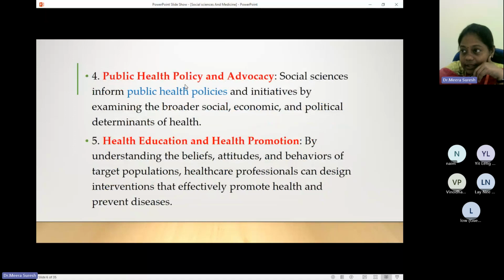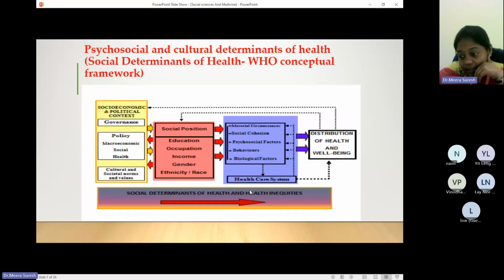So wherever we go, we'll see that term in economics: resources are limited. So if the resources are limited, we should better manage and better utilize them. So the public health policies or the government policies will favor the people who need it more. And to know who needs it more, we need to know the population that is affected more. So for that also, we need to understand the social background of a disease. Then for health education and health promotion, as I already told, only if we know what they are practicing can we try to motivate them.